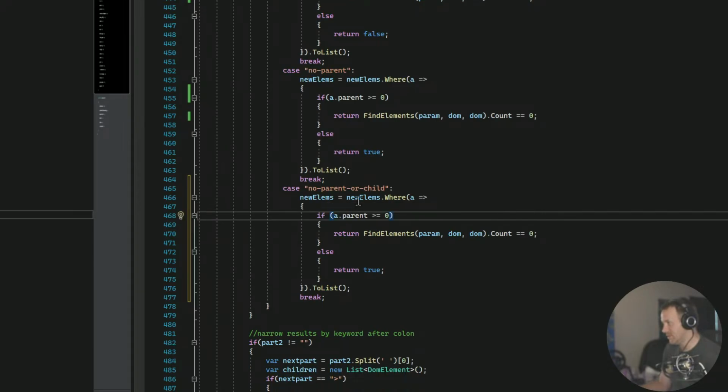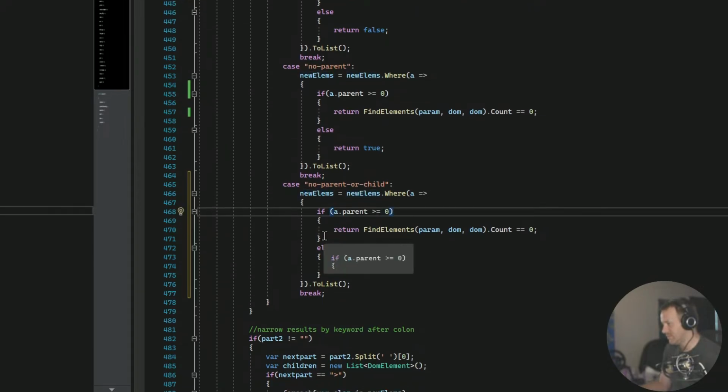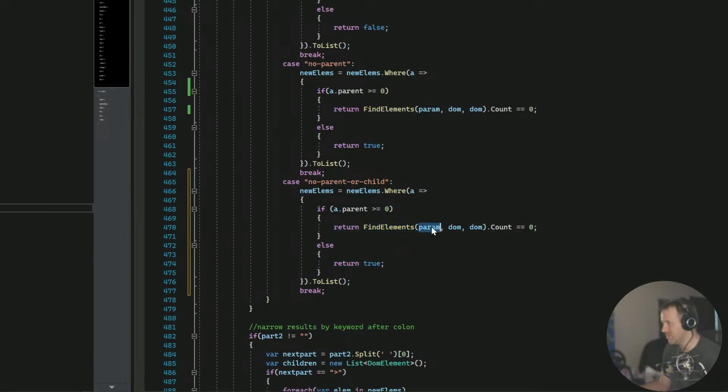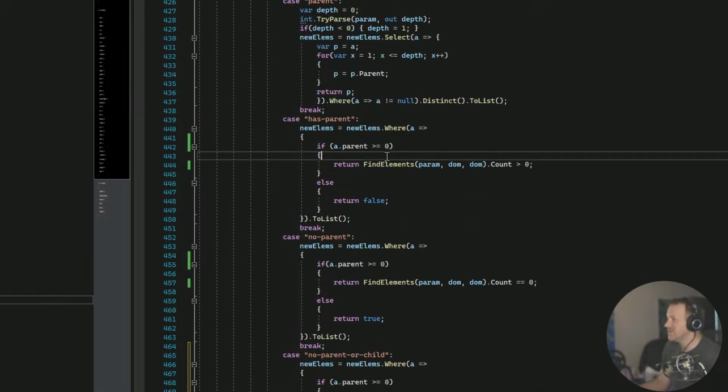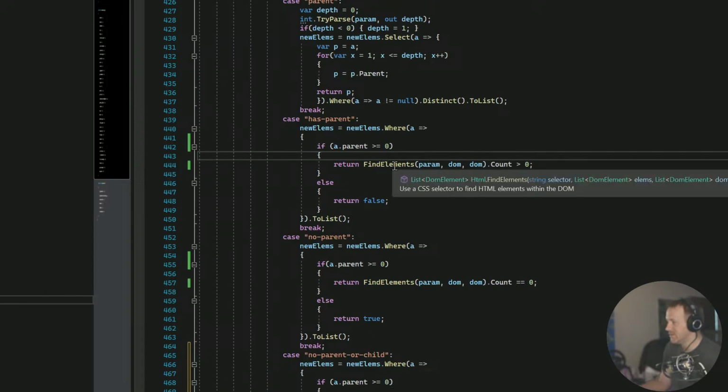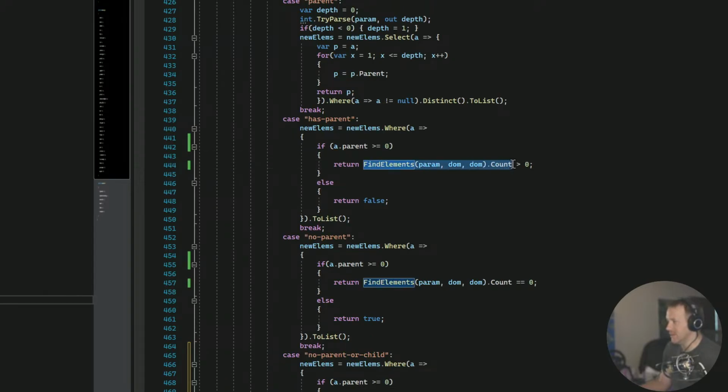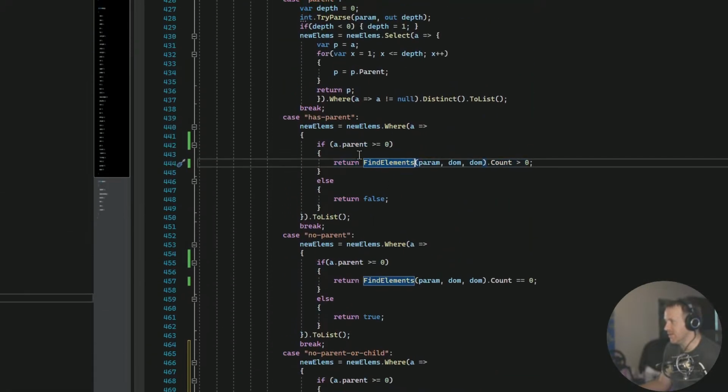Now, how is this going to work? All right, what's our parameter? Hold on one second, I'm thinking about this. All right, so has parent. So this is incorrect. All three of these are incorrect right now. I need to fix this.